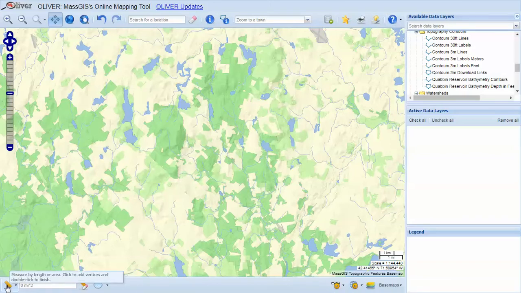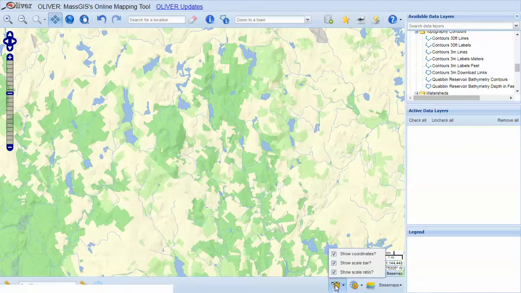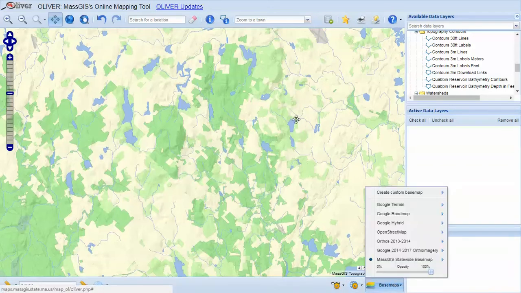Along the bottom, measure, clear the measurement, put a buffer on, show coordinates or scale bar. We can just switch those off. Boom. That's 1. Sorry, we have to do it separately. That's 2. That's 3. We can put them back on, show coordinates, show the scale bar, show ratio. That's right there. This is some choices over how we show the coordinates. Base map choices, we're good.